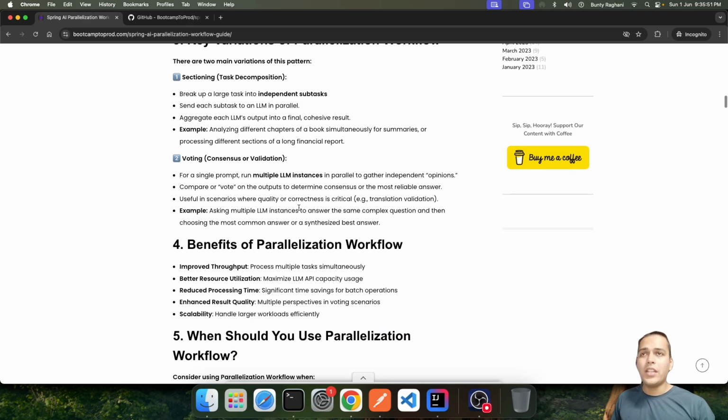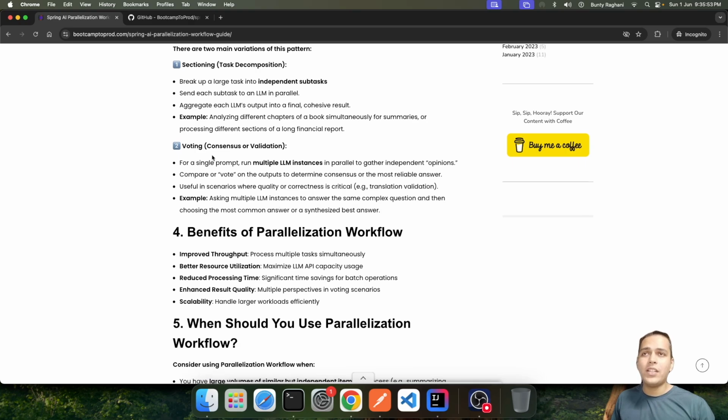The next variation is the voting or consensus type of workflow pattern, wherein, in order to solve our problem, we send the same input to different LLM instances in parallel, and once we have received the output from all of the LLMs, we analyze which is the best answer.